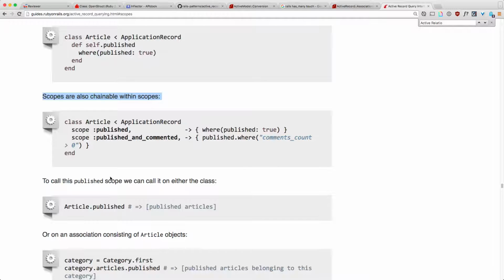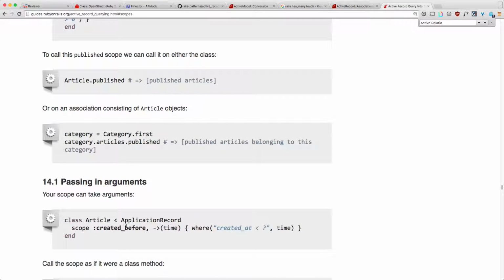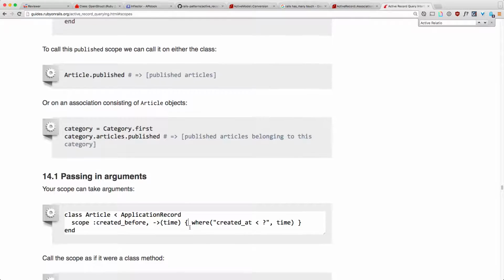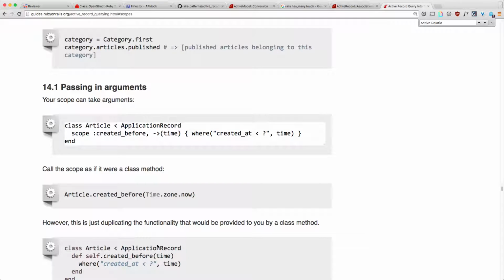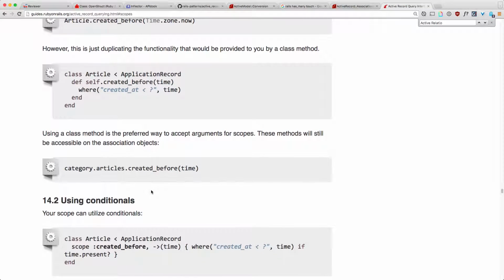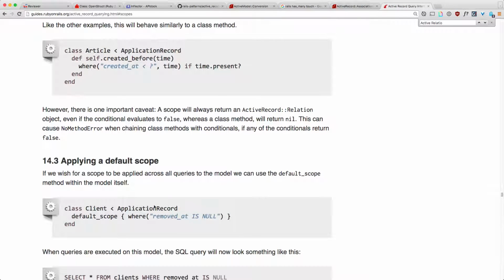Right, exactly. The scope is only well, it returns the scope, and then the scope can return a relation, right? But it's wrapped in scope, so you can chain scope. That's how you take an argument. You know how this works? It's just a lambda, right? If you replace lambda here, then you have to put the time thing in the pipe in there. Just pipe, the vertical pipe. Yeah, so that's... Oh yeah. So scope is nothing interesting there.